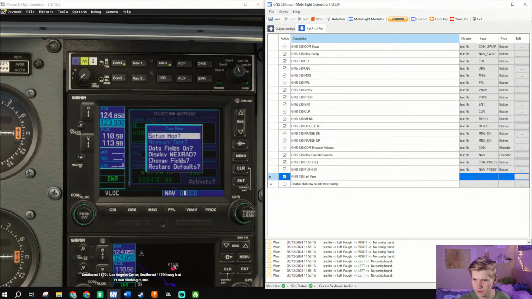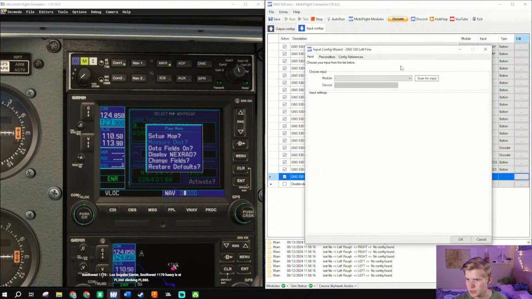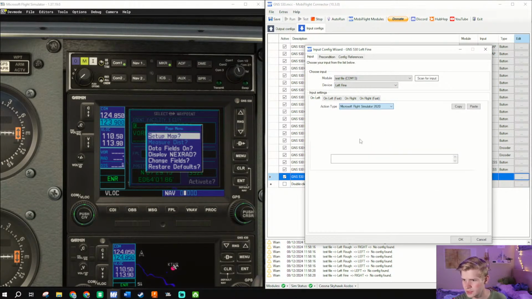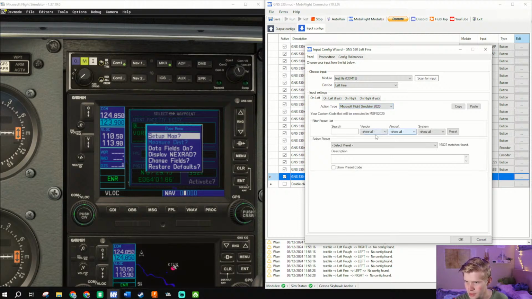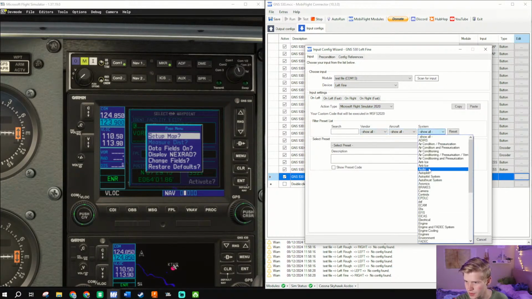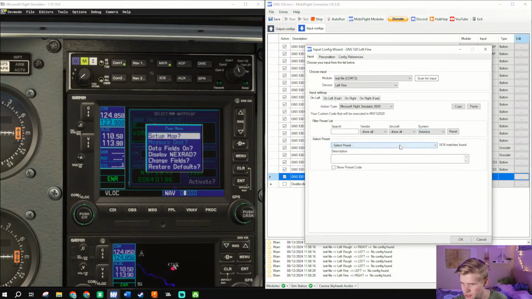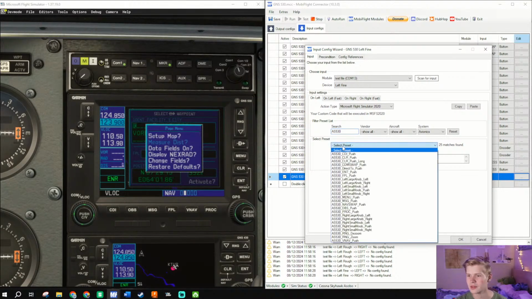Left, fine. Now, search for our module, left, fine. Search for generic, just avionics, it'll be in there. I've seen it. In fact, we'll search AS530. They did the same thing I did. They're not allowed to use the Garmin trademark, so they had a little fun.